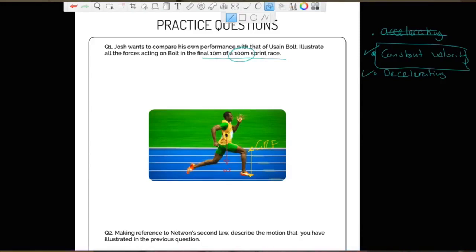Now we've got his air resistance, which comes from here. He's a pretty fast guy, so I'm going to make this quite long. There's my air resistance. And I'm going to make his friction exactly opposite and exactly equal to that. So I'm going to go for friction from here, and I'm going to go for friction at the same length. You guys would measure, as I said before. So for me, that illustrates constant velocity.